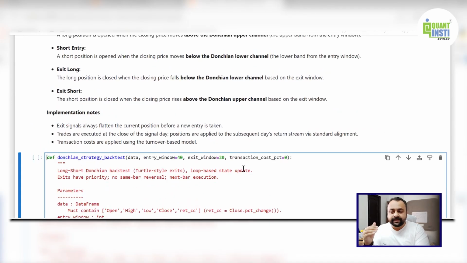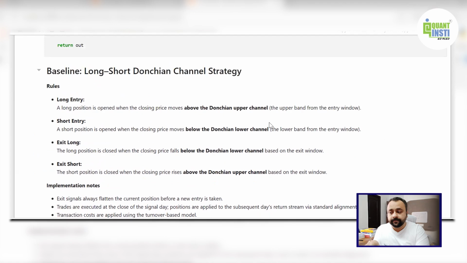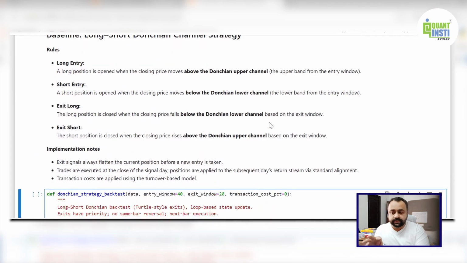Okay. So the entry window can be different. The exit window can be different. Secondly, in this particular strategy, one important part is that once you go long, then you first exit the trade. It is not the kind of strategy which is perpetually long or short. This is something which many of you may not be familiar with. Okay.